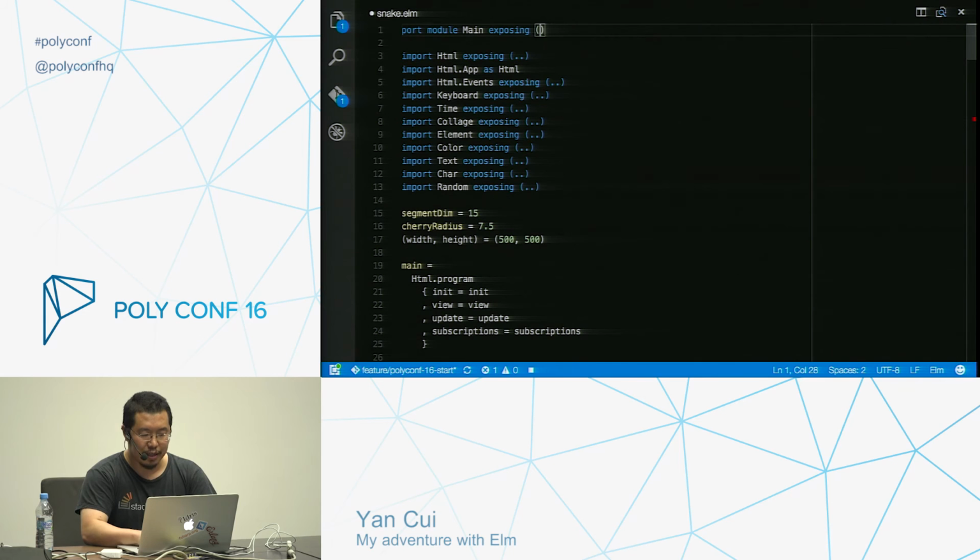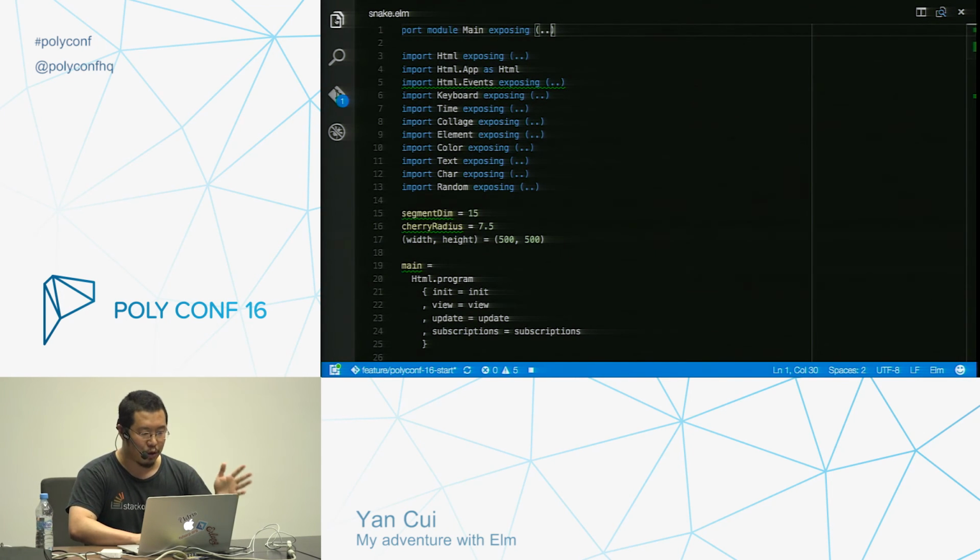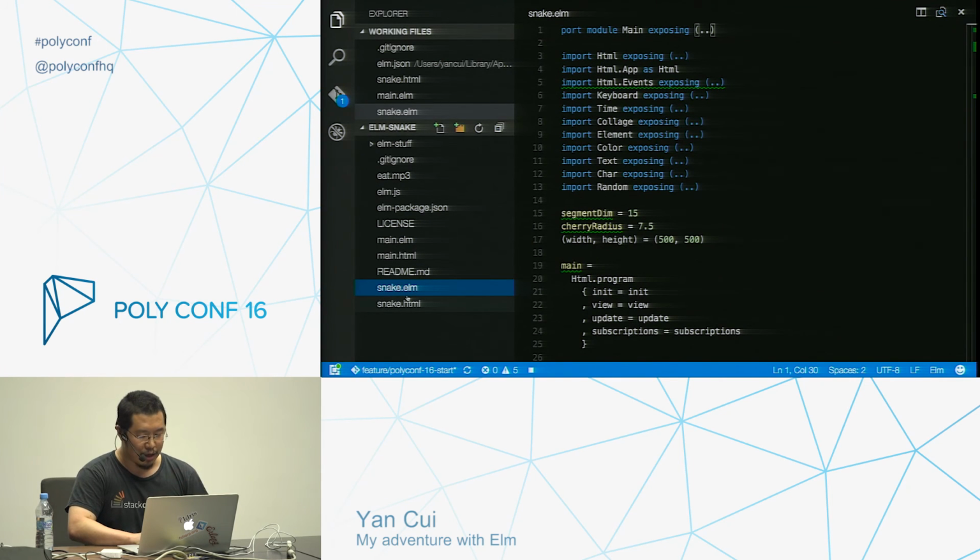I think the idea is that you will capture all the interrupts at the top level, and then if you've got nested components, you capture them at the top level, and then you forward them on via messages that have been defined in those nested modules. But once I've done this, because I'm doing interrupts, I need to have support in the JavaScript side as well, which means I can't use the Elm reactor.